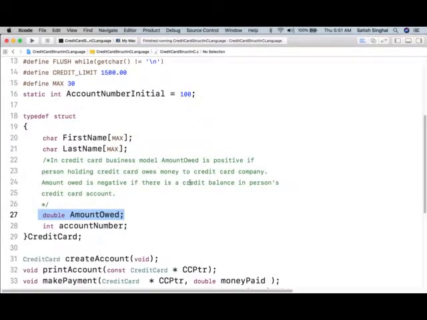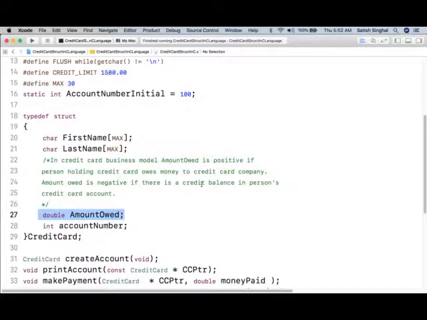This is exactly opposite of a savings account in a bank, where if you overdraw, you owe the money to the bank and the amount is negative, and the amount is positive if your money is safe and you can withdraw money. So it's exactly opposite of the bank savings account. If the credit card account is negative, that means the bank owes you money. If it's positive, that means you owe them money.